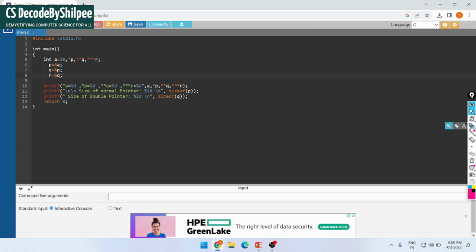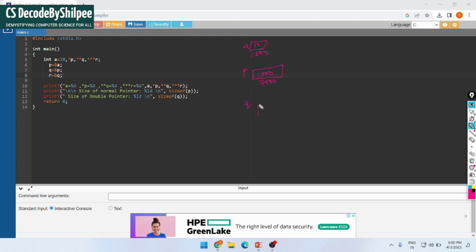Previously I have explained what I have done. This is my A, which stores 10, and its address is 1000. This is P, and P is storing the address of A, that is 1000, and P's own address is suppose 7,000.